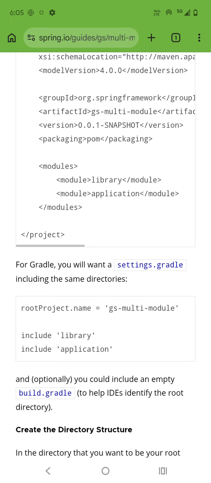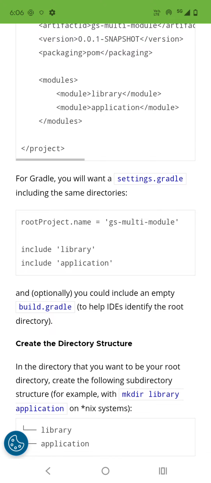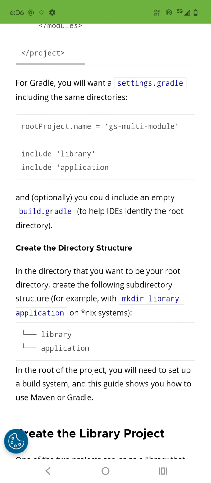Why do we do that? Because we want to avoid duplication of the code, we want to avoid the complexity of the code. We have to make sure that the code is reusable wherever it is required.